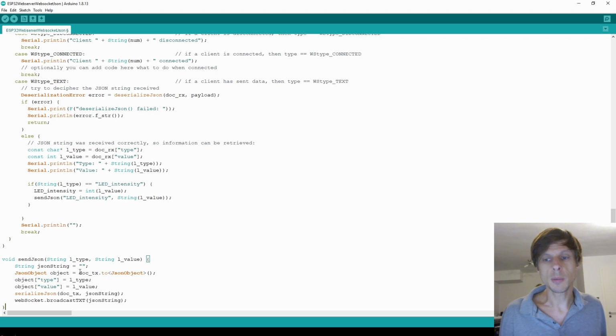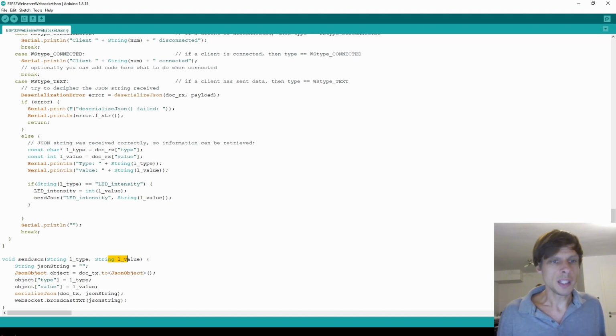Bear in mind here, we're sending stuff, so it's the doctx that we're using. We use the docrx for receiving, as you see over there. Okay, so we now have this function where we can just straight away send for the type, that's the first one, it receives the LED intensity, and then for the value, the local value.